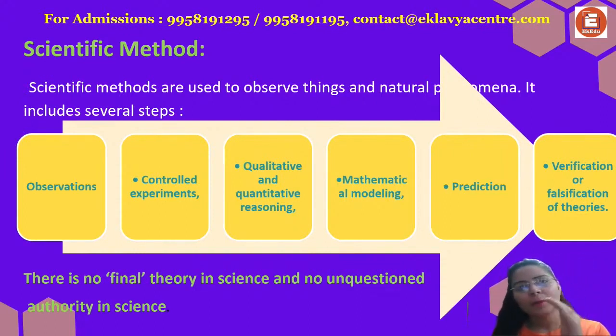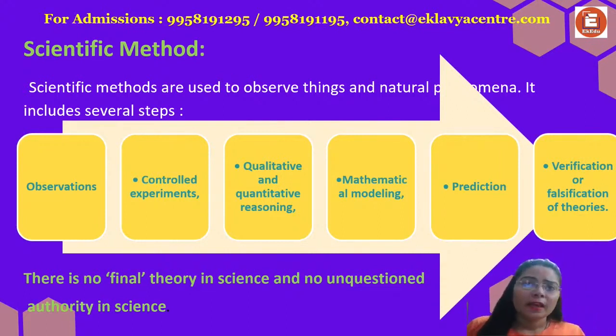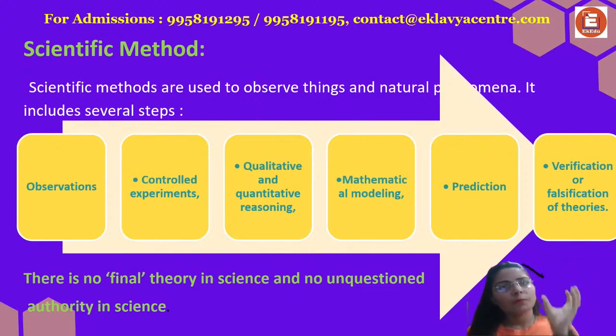Whenever we try to develop a theory, whenever we try to understand a theory, we have to go through a number of theories which are going on. So in that case, we have to follow a particular sequence to enlighten the concept of science. I would like to take an example of gravitation. See, people used to say that a small apple falling from a tree gave an inspiration to Newton to develop Newton's law of gravitation. But that's not the truth.